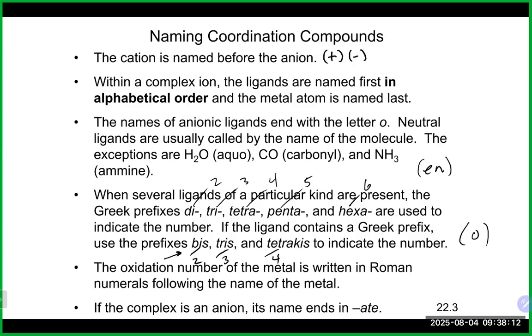If the complex ion that you're going to name is actually negatively charged overall, like we saw in the previous example, you actually will go with a name that ends in -ate, and it's more like the old school type of naming. So instead of copper, it'd be cuprate. Instead of iron, it'll be ferrate. It'll be plumbate, zincate. So you go with an older school name if the complex ion is negative, and it usually will end in -ate. Again, regular old name if the complex ion is positive.